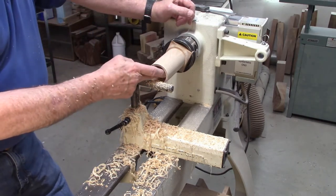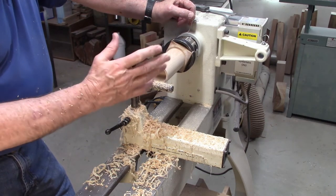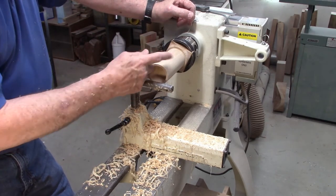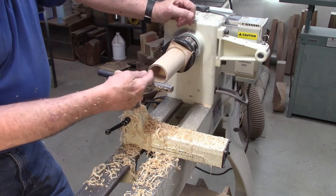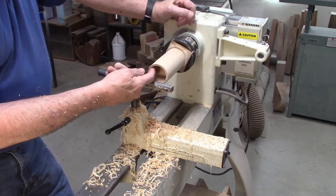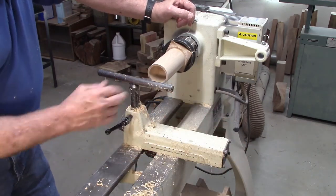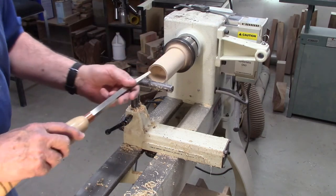Now I need to go an additional 1 1/8, so I wind up with my 2 3/16 in depth. So now the rest of this is going to be a hemispherical cut. But I'm not going to keep coming back out on this. This first inch is finished. There's no reason to come back out here. We just are working a hemisphere on the bottom.